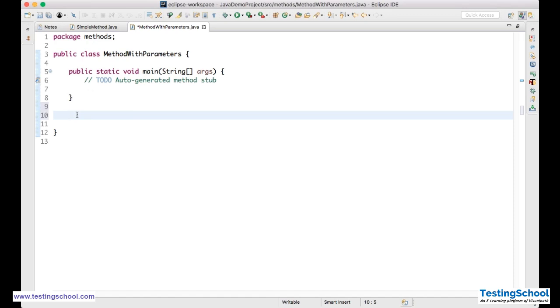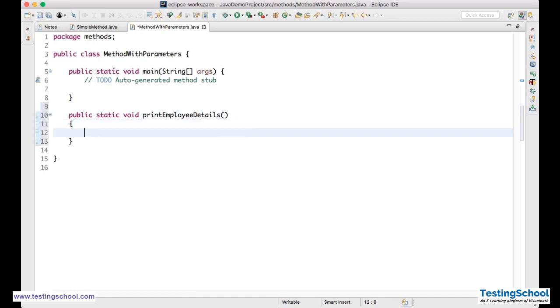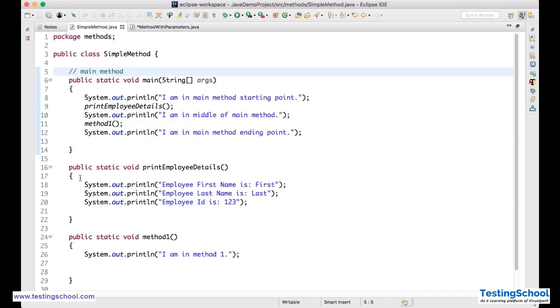I'll say static void print employee details. Okay, so I'll copy paste this code from here.